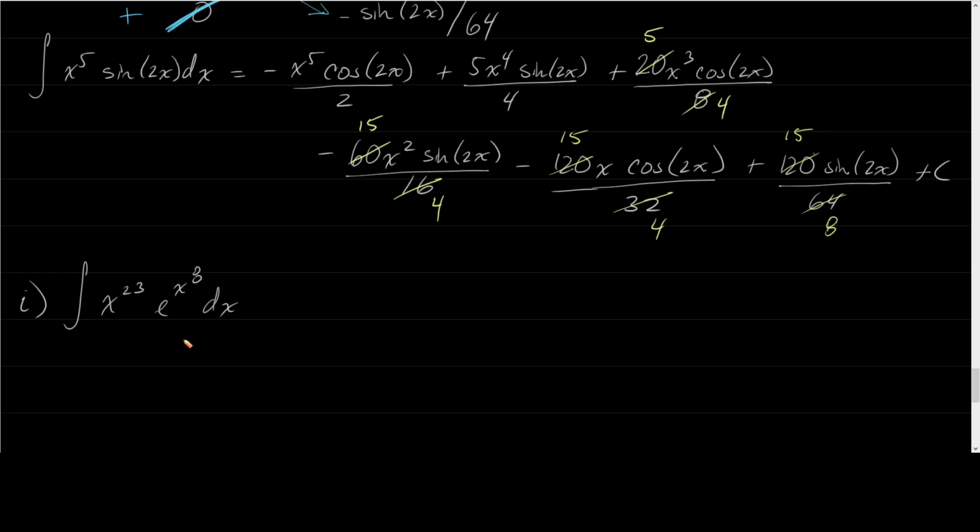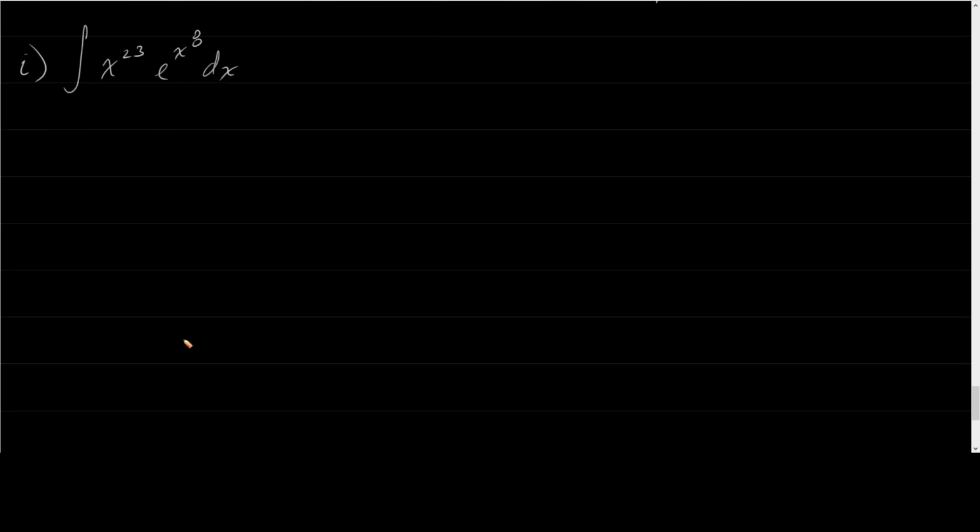All right. So in this one, the very first thing we're going to do here is a u substitution, because I don't like this exponent of an exponent thing here. So that's the very first thing that we're going to get rid of. So I'm going to say, for example, let t be equal to x to the 8th. Therefore, dt would be 8x to the 7th dx, right? And at that point, that really tells us that dx is just dt over 8x to the 7th.